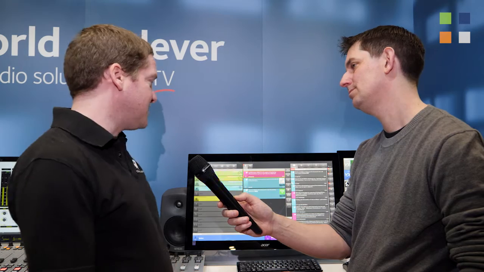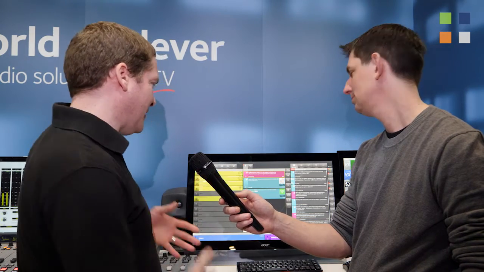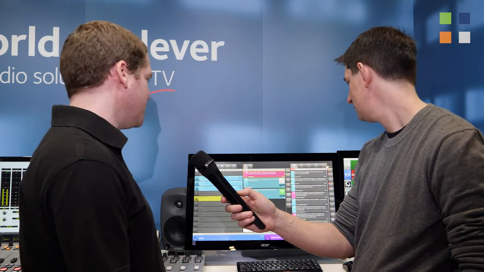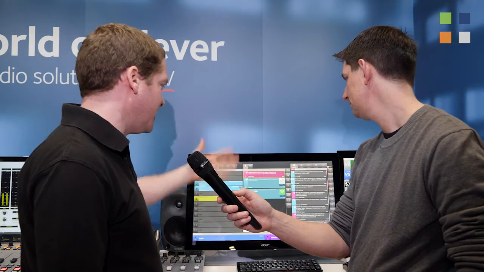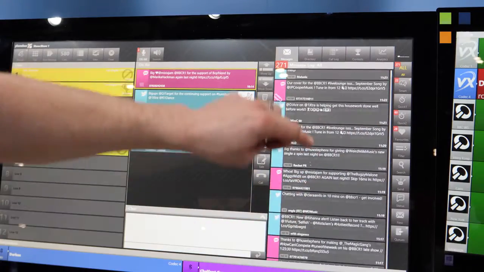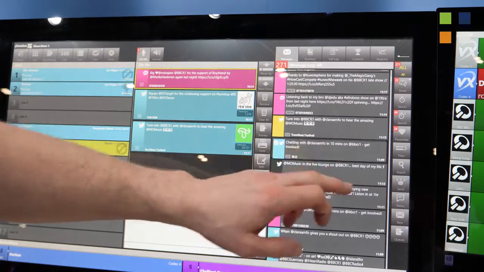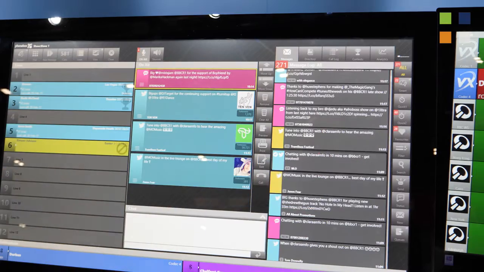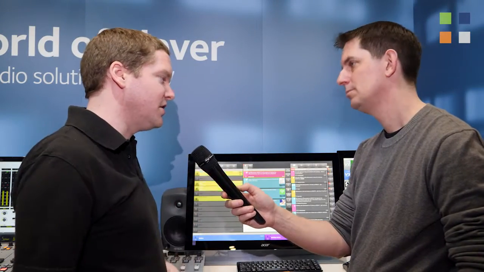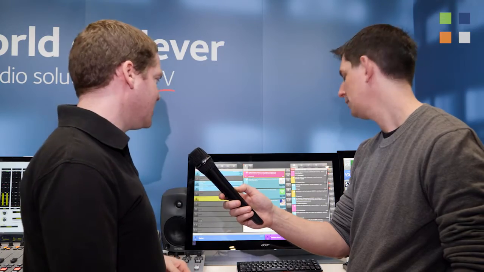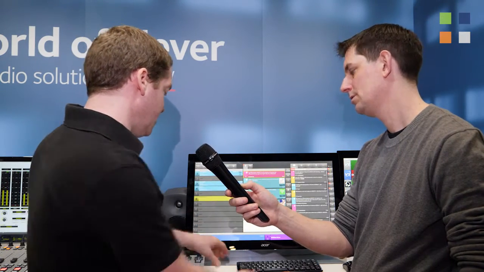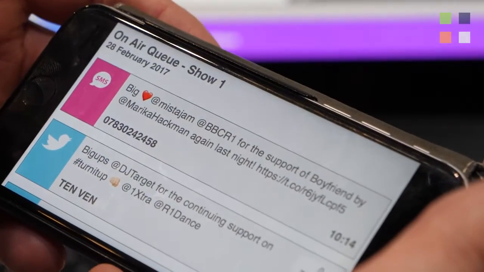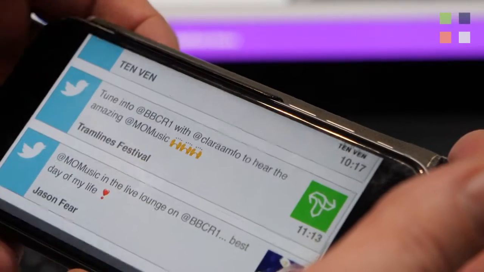In recent years, obviously with the onset of social media, we've added that in to basically construct a single portal for all listener interaction, or in the case of TV, viewer interaction. So it's very good to actually build up all your incoming messages from multiple social media accounts. You can actually then read through these messages, select the ones you want to read and drop them into what we call the on-air queue, which is kind of a curated list that would then be used in the on-air studio for presenters to read, and that can be read off a specific PhoneBox client with a particular view, or you can read it on a mobile device such as an iPad, and we can get that on-air queue visible on other electronic devices as well.